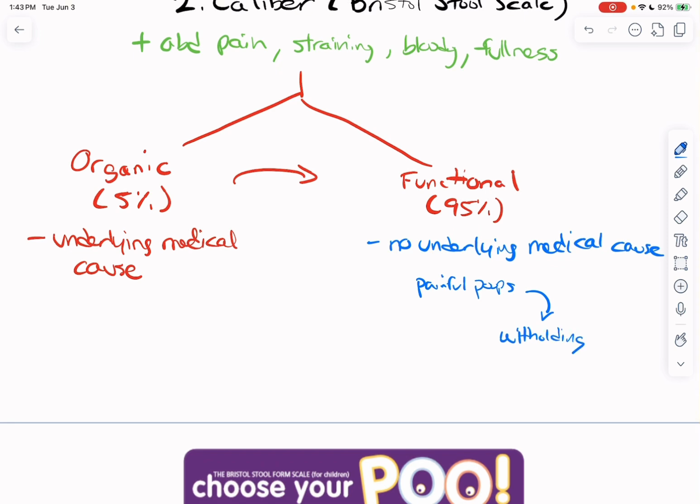Withholding behavior is something we very commonly see because there is pain associated with defecation. After we have withholding, we can get temporary relief of our urge to defecate. This pushes stool back up into the rectum. It can lead to rectal and colonic dilation, especially if it's been going on for a long time. And this, again, leads to painful pooping, and there is no extrusion of fecal contents, so there's only going to be more and more dilation of the affected bowel segment.